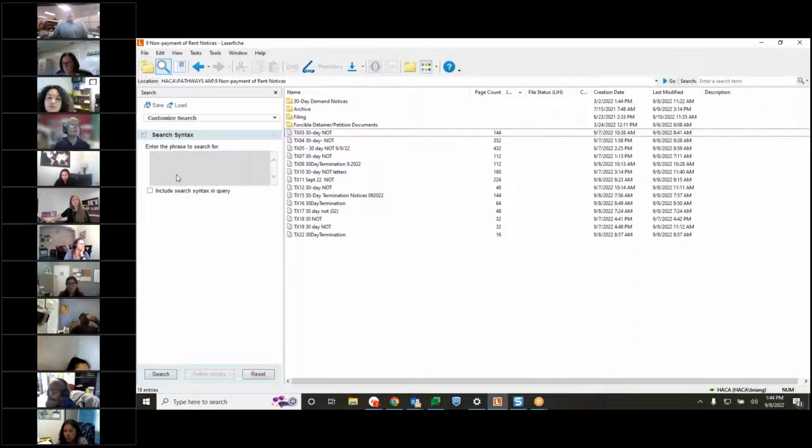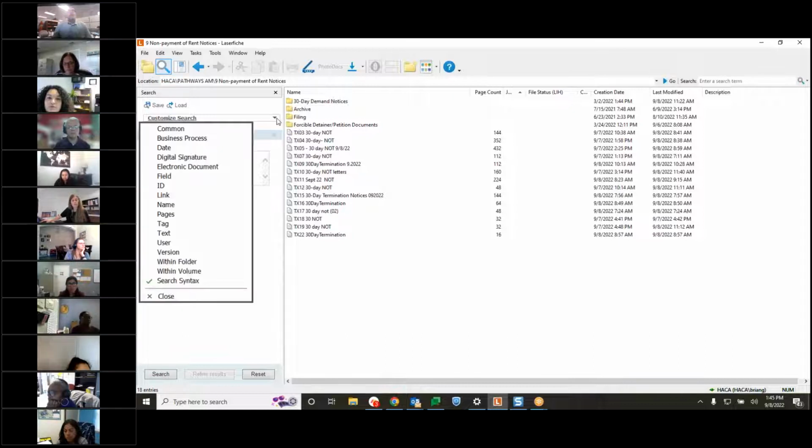Yeah. Honestly, with something like that, I would use the Laserfiche search function. This is getting a little complicated. I would look at file name within folder.